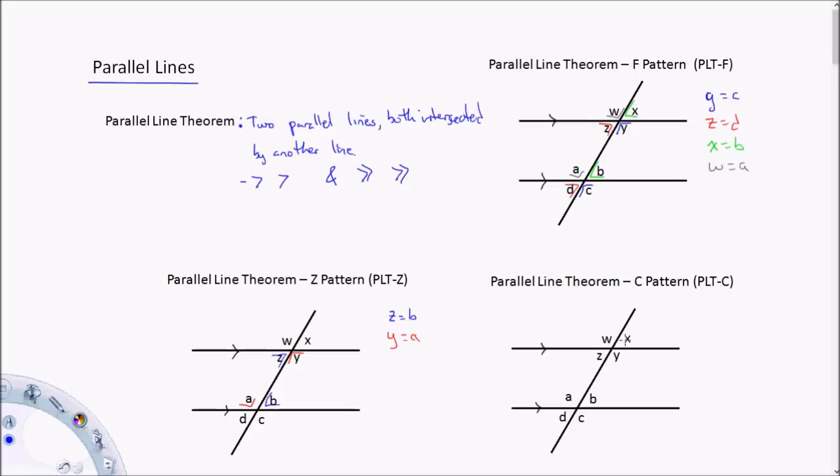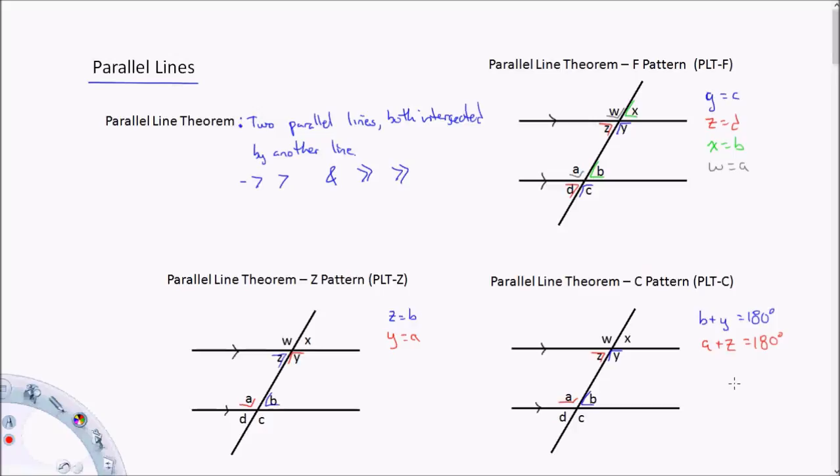Now let's look at the C pattern. We want to look for C. So we see that there's a C right in here, if we come across, shoot down, and then shoot out again. So right in here, we have a parallel line theorem C pattern, which means that B plus Y is equal to 180 degrees. Similarly, we have another C pattern that's backwards. So we could say that angle Z and angle A, if we added them up, will also equal 180 degrees because of the C pattern, where this C is backwards.